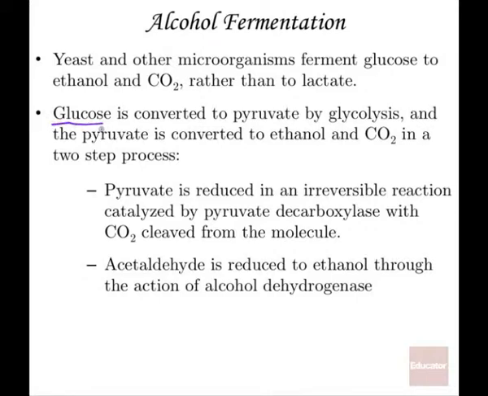But the glycolysis pathway is still the same. So we start out with glycolysis, okay, and we get pyruvate, and then pyruvate is reduced in a different way than it is in the aerobic pathway. It's reduced and catalyzed by different enzymes, and CO2 comes off the molecule, and then it's further reduced to ethanol with another enzyme, alcohol dehydrogenase.